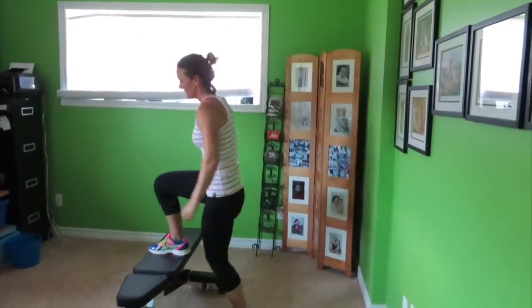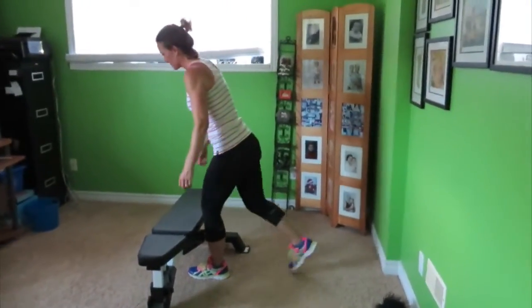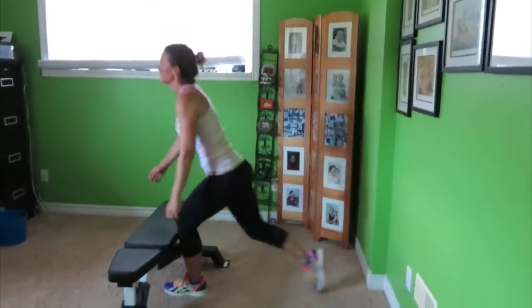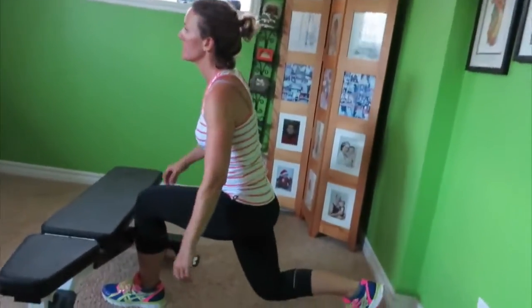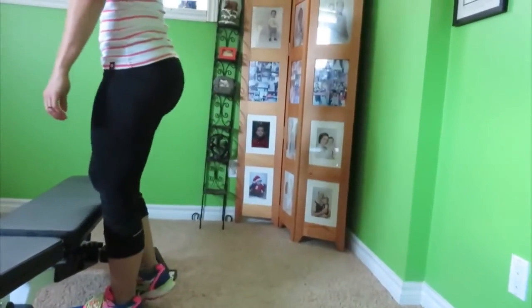Okay. Yep. And then a reverse lunge. Again, so just stepping back, aiming for 8 each leg, and feel that lead leg doing all the work. So that back foot is just there for balance.